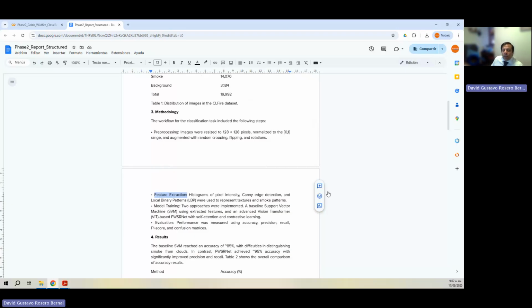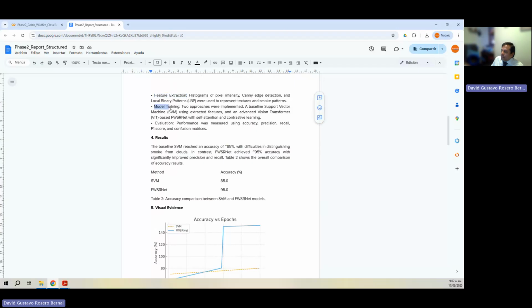Number 3 is the model training. As a baseline, I implemented a support vector machine, SVM, trained on extracted features.